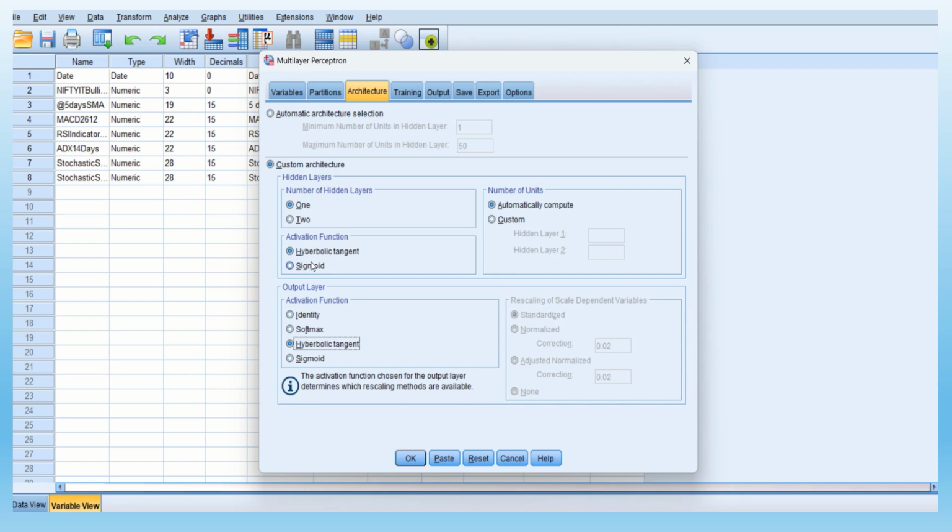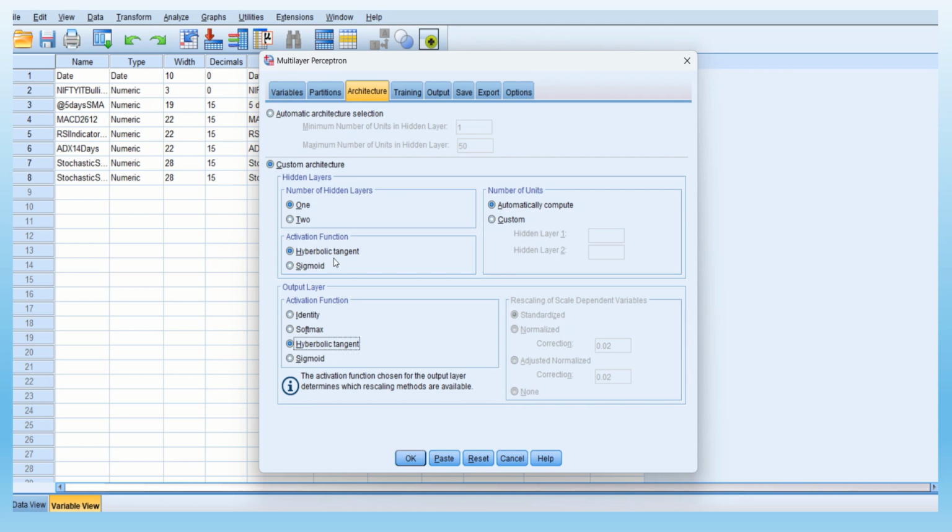What is the meaning of the hyperbolic tangent function? The hyperbolic tangent function, tanh, is selected, which transforms inputs into a range between -1 and +1. So the data set will be converted by the machine into -1 and 1, making it useful for handling both positive and negative values.